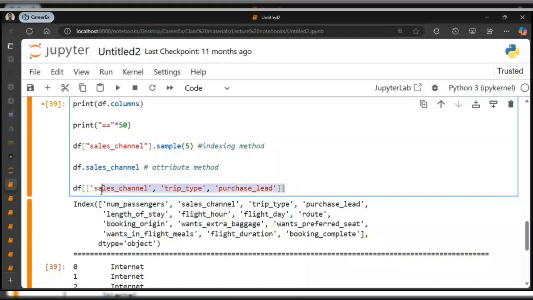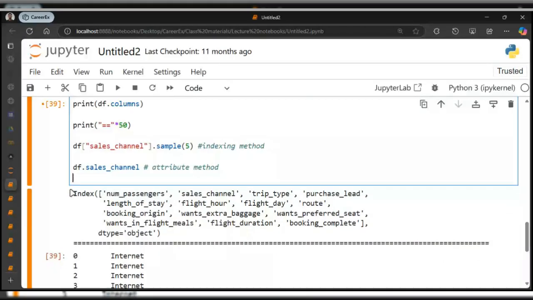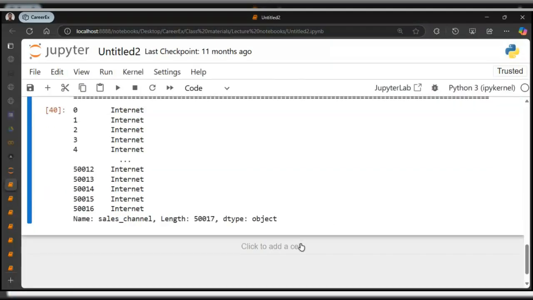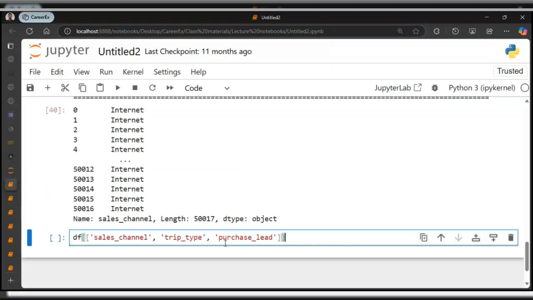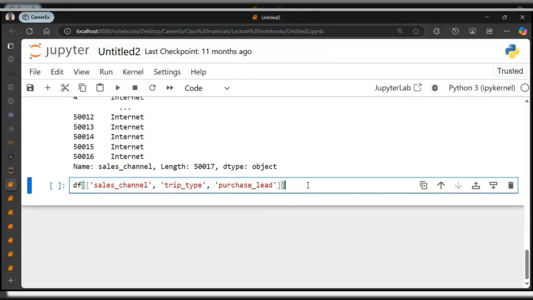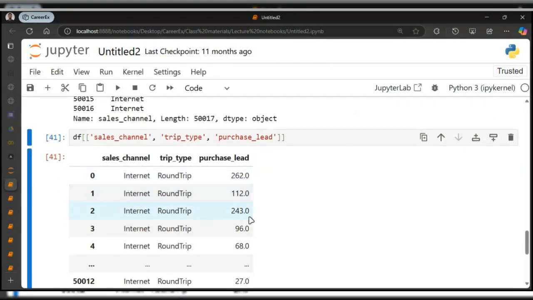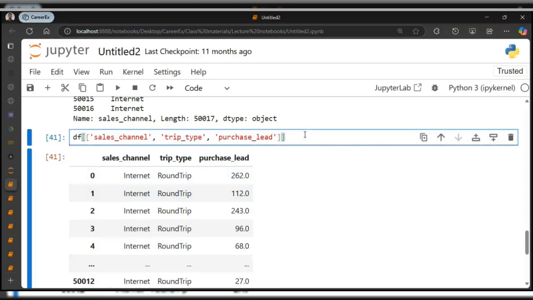So you see that we have 3 of the columns, and now it is in a data frame format, because it is not just one column. Once it is one column, it's automatically going to be a series.